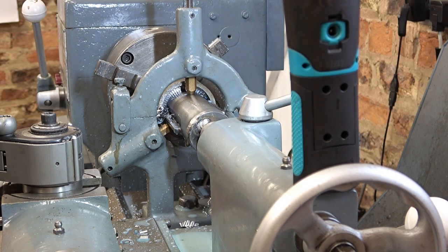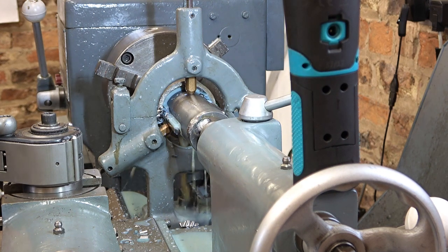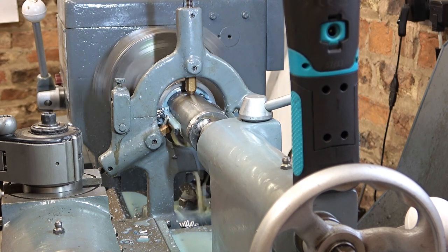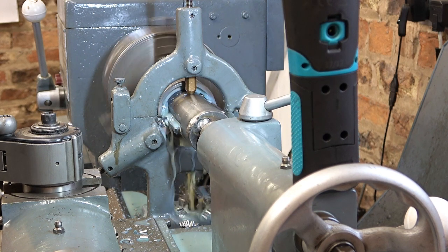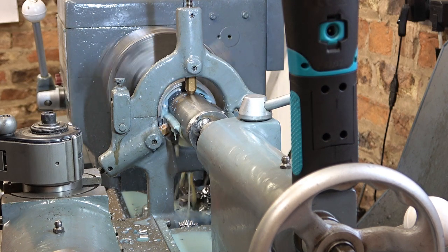Right, that was basically working with the powered tailstock, but the feed's too high. It's currently set to 0.08 millimeters per rev. I'm going to take it well down, maybe 0.05, and try that. 0.05 millimeters per rev is about 2 thou per rev, so let's try that. Just about there. The poor old lathe is struggling a bit, but it's going, look.